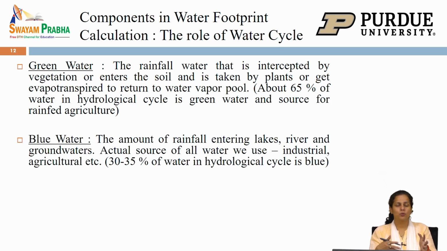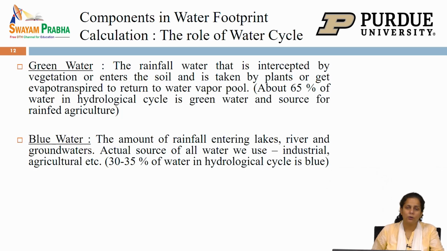The next is the blue water. Blue water is the part of the water that actually seeps into the ground and it fills the groundwater table and also the river and the freshwater lake, all the runoffs. So, this is the water that we actually withdraw from the freshwater ecosystem and actually consume. If you think about our actual water withdrawal for production and consumption, it is mostly the blue water footprint that we consume. So, when we are calculating the virtual water content, mostly we are talking about the blue water.